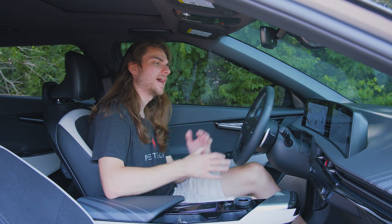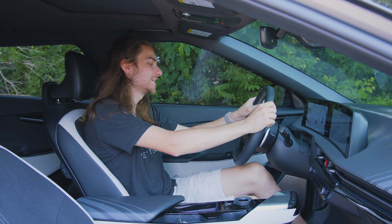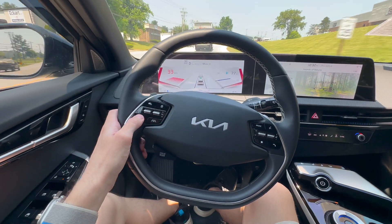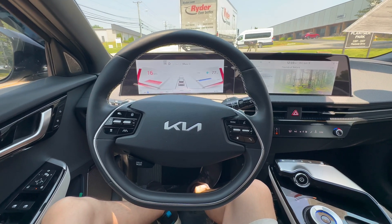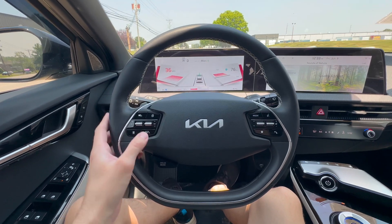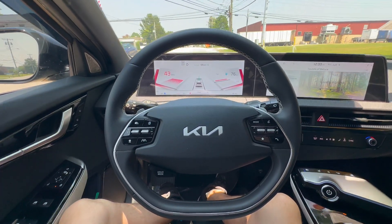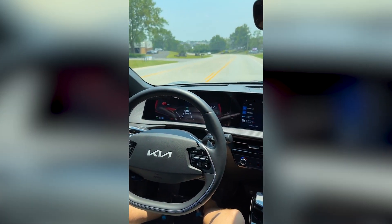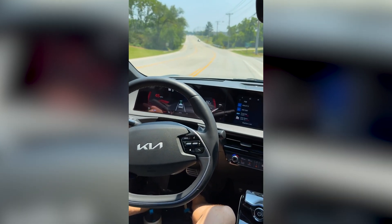I'm completely geeking out. This wouldn't be a true Cars Tech review if we didn't take it for a test drive to try out some of the semi-autonomous driving features on the Kia EV6. Let's switch over to the iPhone and take it for a spin. I'll go ahead and increase the miles per hour range and bump down the distance between vehicles. It's slowing me down so I don't hit that car, then speeding me right back up. It uses its lane keeping and lane centering — I took this video on my Snapchat and it kept me very, very close in these lanes around a pretty tight turn. I was very impressed.